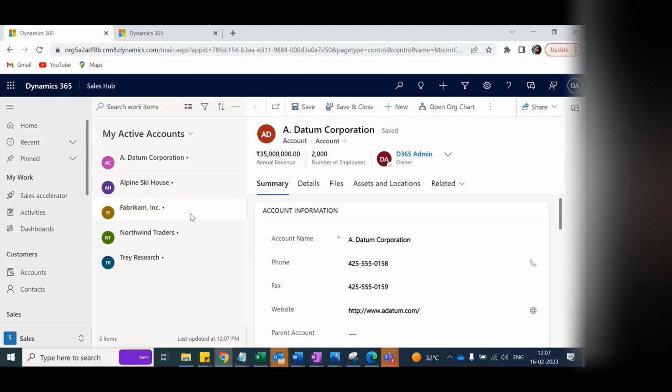Second thing is to work efficiently. What we are doing with the enhanced sales accelerator work list items. These are the work list items after clicking from the focused view. Before going to the Dynamics part, I'll cover the configuration things, what we need to do.